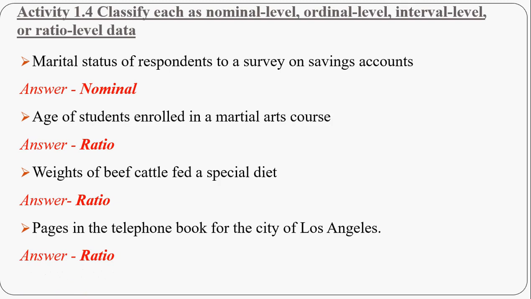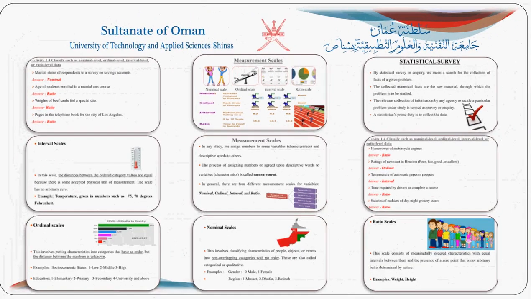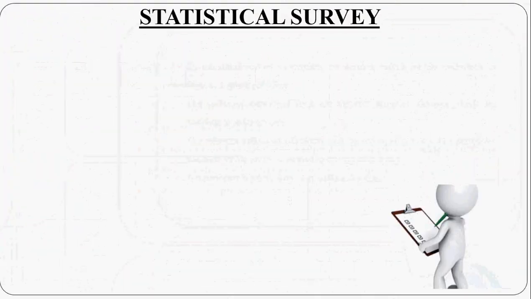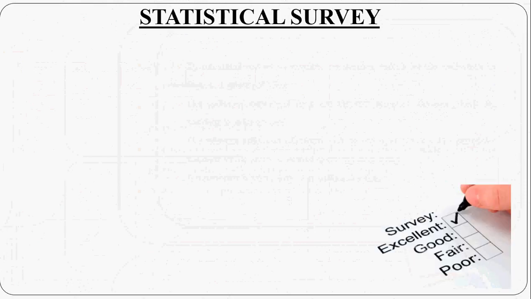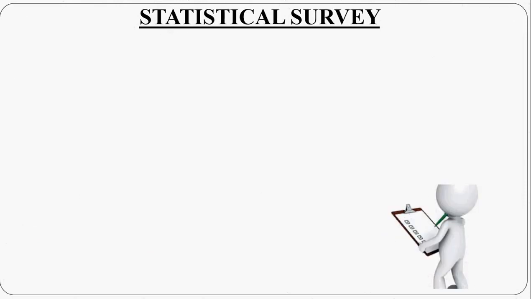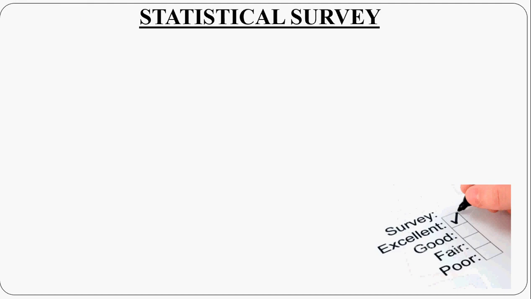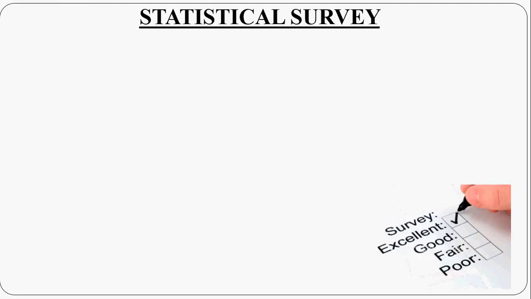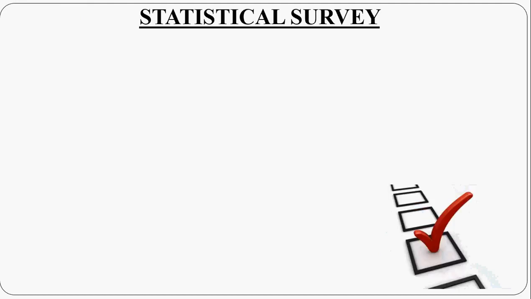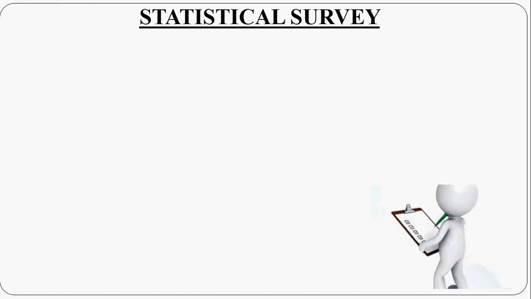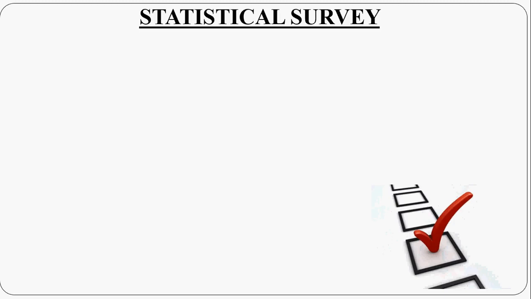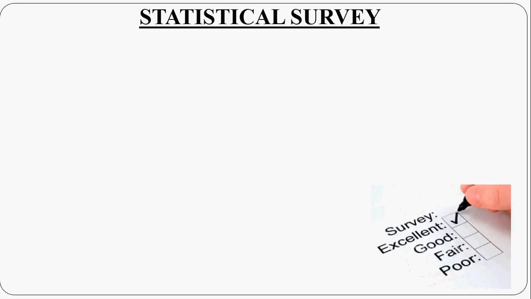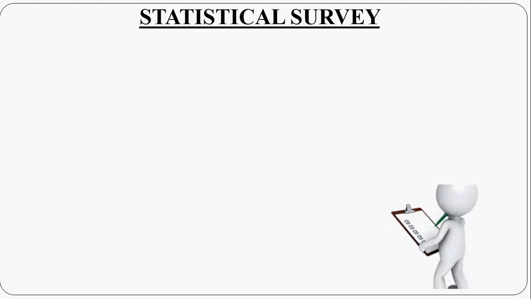Now let me explain what is the meaning of statistical survey. Why we need to do a survey? Can we survive without a survey? We need to think: any company, researcher, or individual, why are they doing a survey? They want to identify what is a problem, gaps, and what is the probable solution. That is why statistical survey is being undertaken.